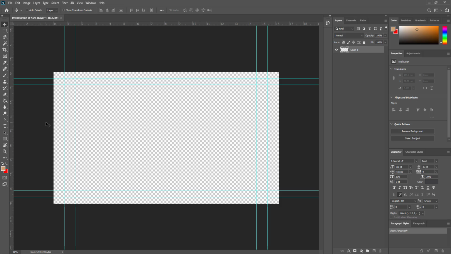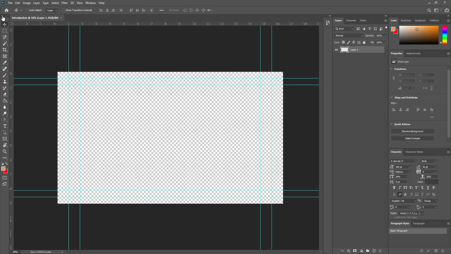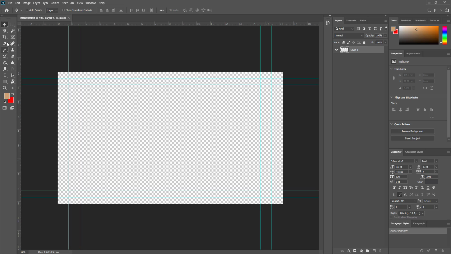We are almost done. The last thing we're going to talk about in the workspace is the toolbar, which is located to the left of your interface. You see here you have this double arrow as well. You can click it to make the tools organized in 2 columns. This is very useful if you have a small screen and you cannot see all the toolbars. And here you have the action bar, and above it you have the menu bar, as you can see here. The contents of the action bar depend on what tool you are using.